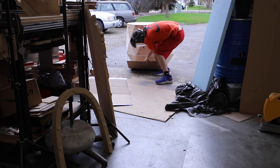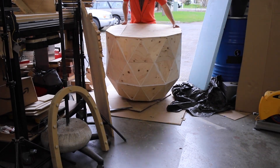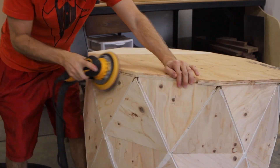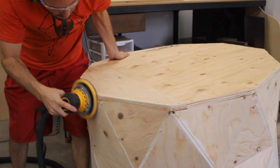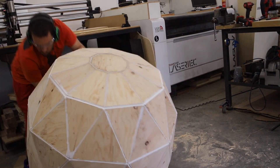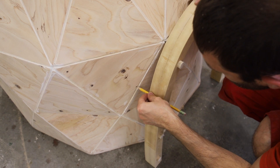I don't want to get Gavin's shop extra dusty, but trying to move this massive tortoise shell is so awkward and really hard to grip. It took me a surprisingly long time to figure out that a piece of cardboard could slide enough on the garage floor. It was only after doing this multiple times for the entire day that Gavin came home and showed me where the wheeled dollies were.